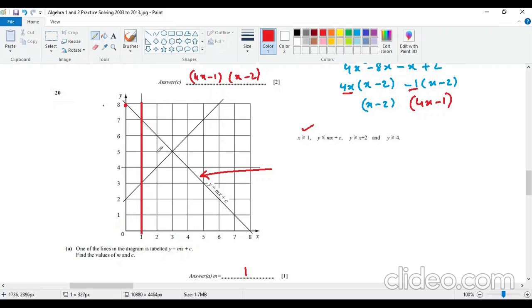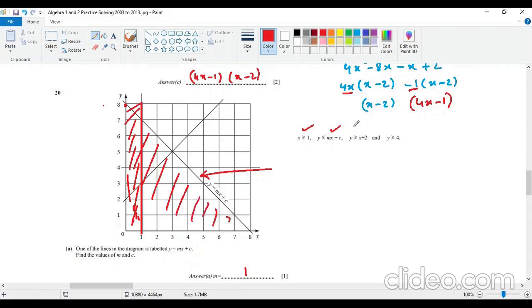Now, please be reminded it says unwanted. Unwanted means normally all the values greater than 1 would be shaded towards this side, but since it is unwanted, it's going to be the opposite. So this area is going to be shaded. Now the second one is saying greater than mx plus c. That means this should be shaded this side, but they say unwanted one. That means they are asking you to shade all this part.